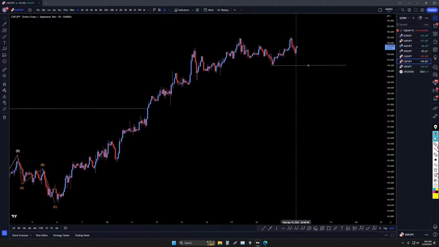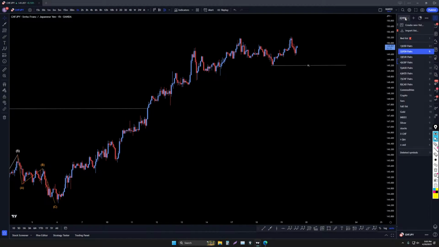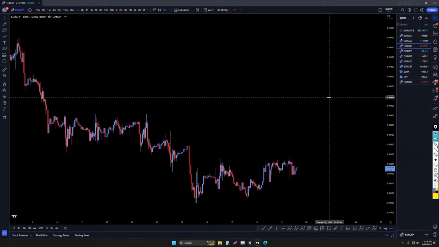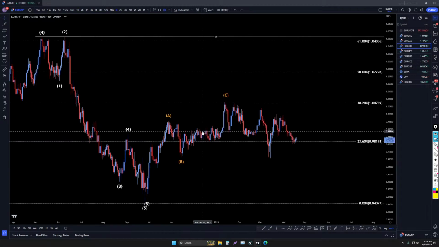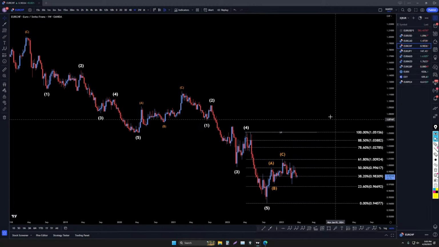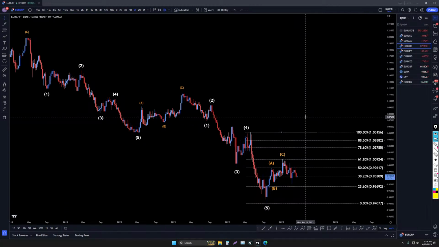We got a few to get started. We got the Yo Aussie and the Yo Swiss, so we may as well just go look at the Euro pairs all together. The Euro Swiss, we'll start with that one. I have a member in my group, Stefan, who follows the Euro Swiss really closely, and we've been talking about this pattern for a very long time now, and we've been trying to figure out if it really did end at wave C or not. It really looks like it did, but it's kind of hard to tell for sure.